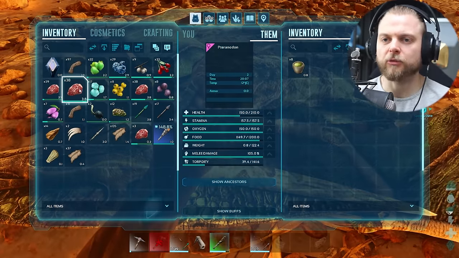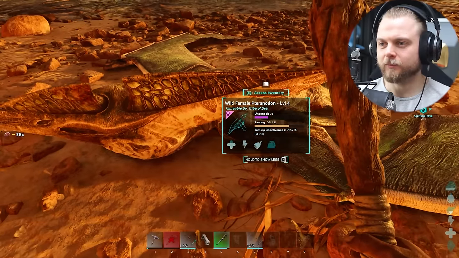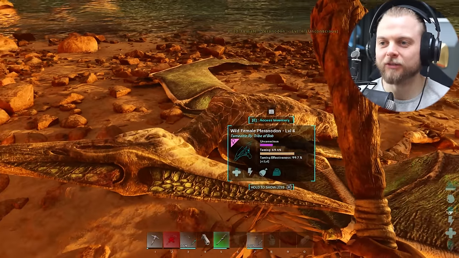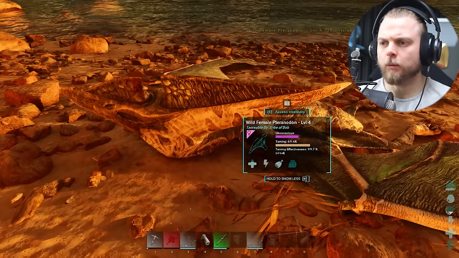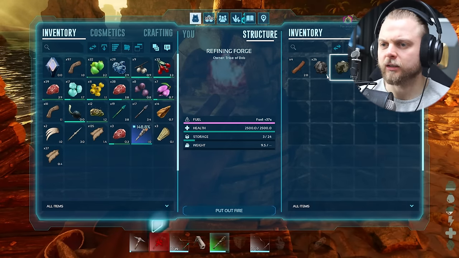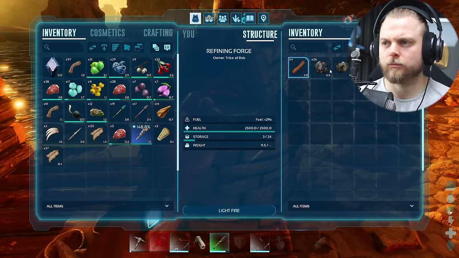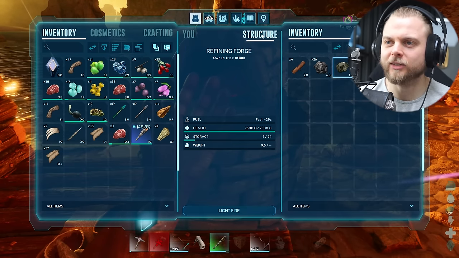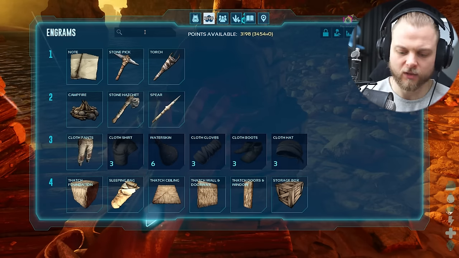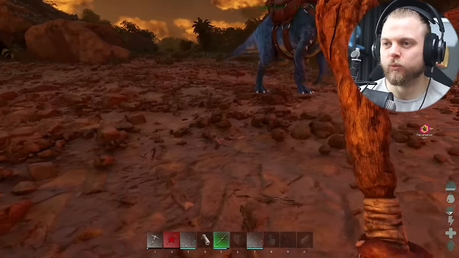All right, it's probably time to put food in this dude. So let's do it. Oh, we only got one level, but whatever. I just want to fly. Let me fly. One more piece of meat and he's all there. Wait, why is the metal not cooking? Am I dumb? Hello, Ark. Why is it not refining the metal? Have I lost the plot? Have they changed something here? I have no idea. Weird.